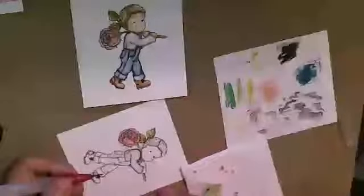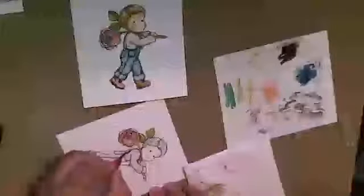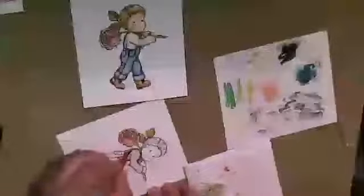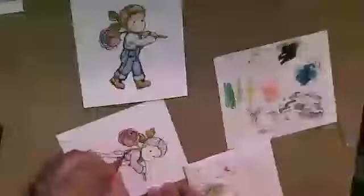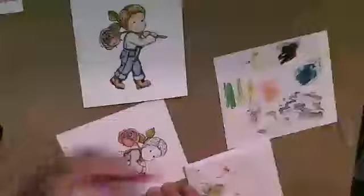I've never tried this technique and wanted to give it a go. Just wondering, can we use watercolor pencils? Absolutely. You can absolutely use watercolor pencils in the same way. I have some watercolor pencils by Faber-Castell that work absolutely wonderful for this. And I plan on doing a tutorial on that as well very soon. So stay tuned for that.